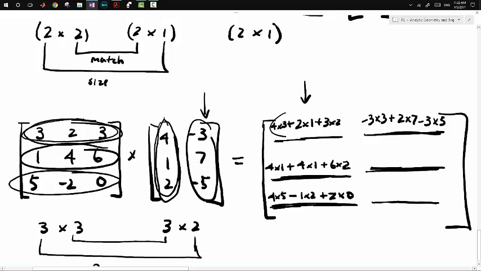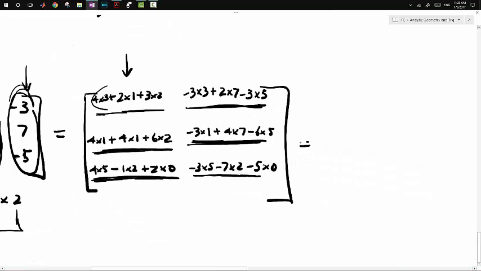So this term is going to be the second column multiplied by this second row. So it's going to be negative 3 times 1 plus 4 times 7 minus 6 times 5. And the last element is going to be, again, this second column and this last row. It's going to be negative 3 times 5 minus 7 times 2 plus 5 times 0, negative 5 times 0. So this is a negative.